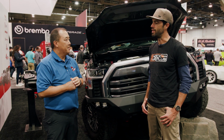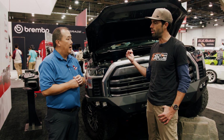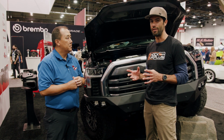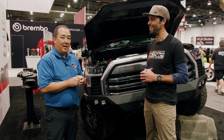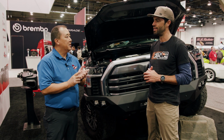So now everything matches and the truck rides nice and straight. Solid. You guys probably have one set of rear shocks that's going to work on all models, right? Yes, there are shocks on the back as well. Gotcha. And then Nick just showed me a beautiful set of new control arms that you guys are working on. Yeah, we've got a couple other things in the pipeline. One of which is upper control arms, and the other are sway bars.